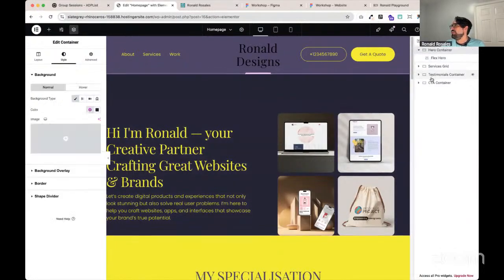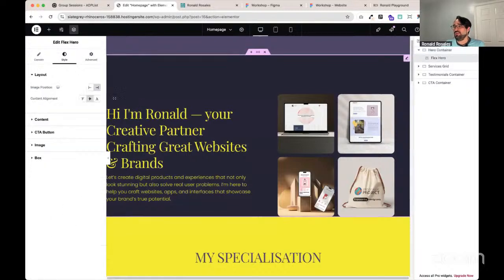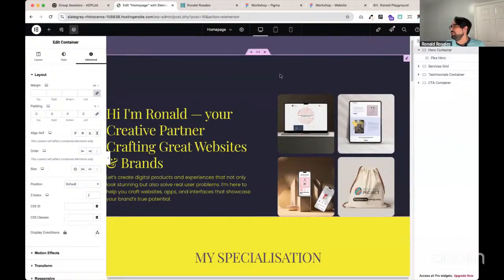Okay. Now, you see that we have this gap over here. Let me go to advanced. Where is that gap coming from? I don't mind this gap because I know the purpose of this gap is to hold the navigation, but I do want to have some spacing, some padding at the bottom of these containers.